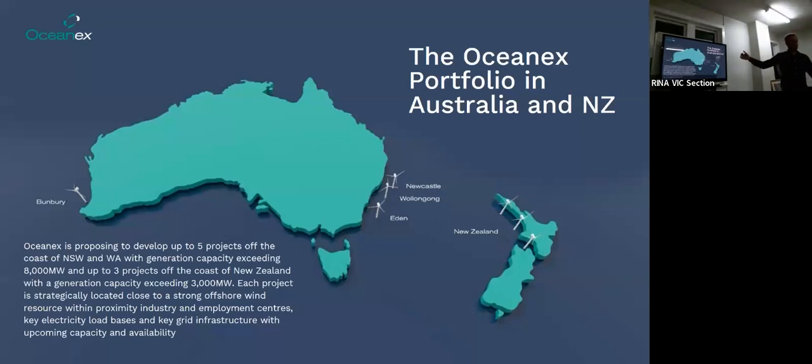So they did it for South Gippsland. They said, here's this big area, we're considering it for offshore wind. And then they'll go for public consultation, get feedback. So in South Gippsland, they've got 800 submissions, private, public, everyone throwing in their 2 cents about what it should and shouldn't look like. They'll take that into account and then declare an area as open for feasibility licences.